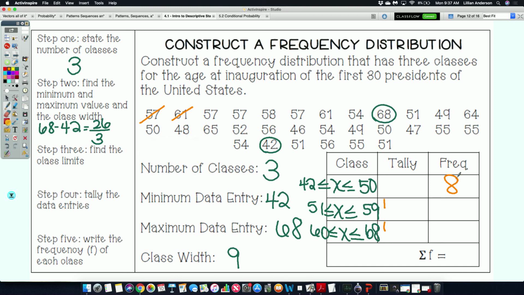And if we look in orange, I'm going to circle it between 42 and 50 inclusively. That's 1, 2, 3. Nope, a lot. 1, 2, 3, 4, 5, 6, 7, 8, 9. You circled 51. Where? At top. I'm under the pressure. I must be nervous. All right, there we go. You have 8. What about in the third class?